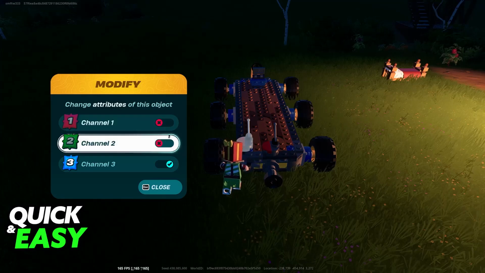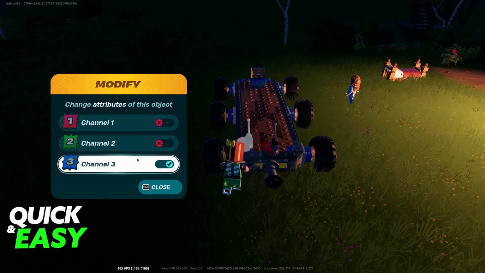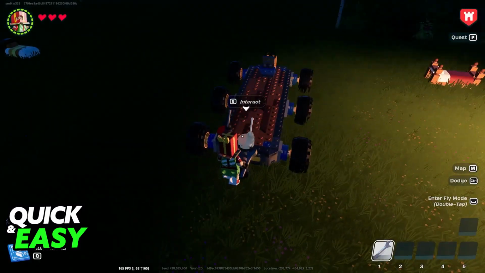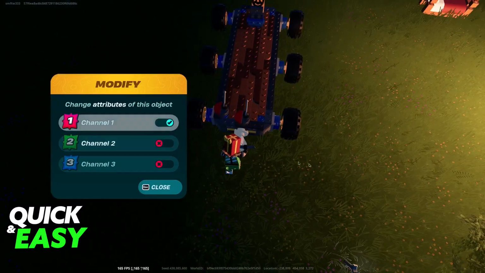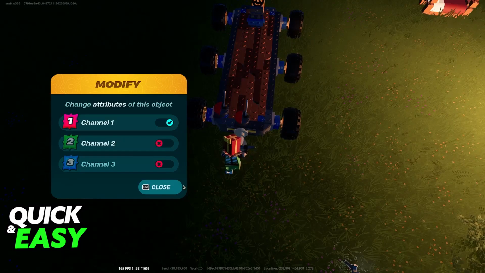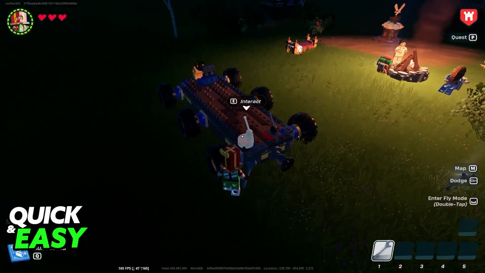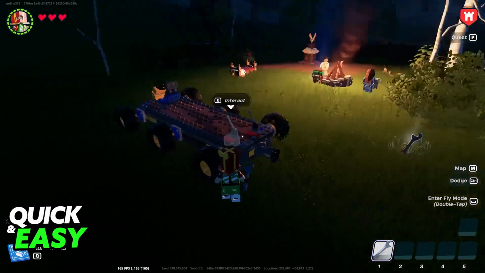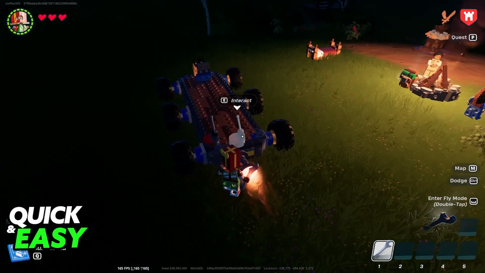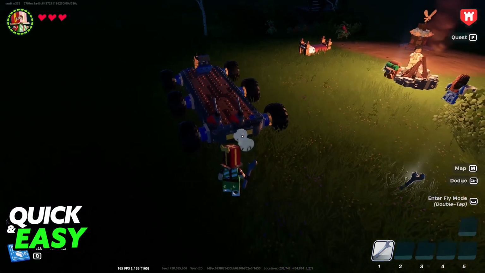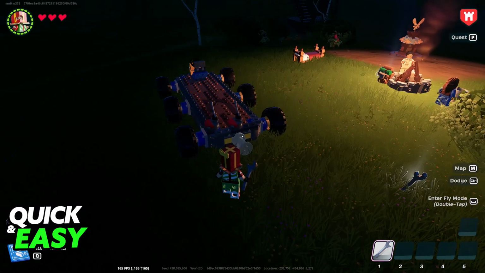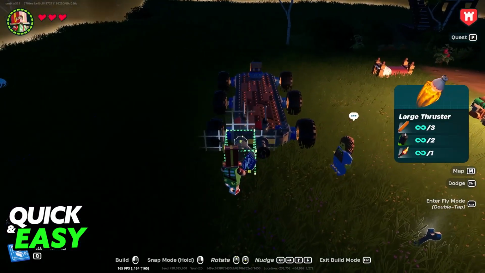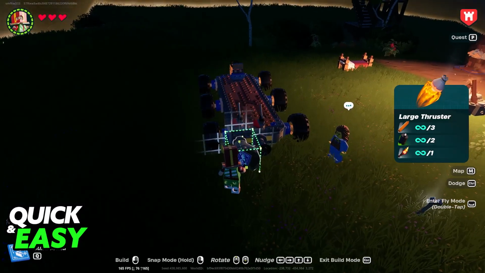Now, let's say I leave this left switch into only the second and third channel, and then I modify this lever so it's on the first channel and this thruster so it is on the first one. As you might expect, now if I try to activate the thruster using this left-sided lever, nothing will happen. So what I have to do is activate this one. So basically, what the wrench allows you to do is filter out which specific interactive items are going to be activated using switches and other interactive toys.